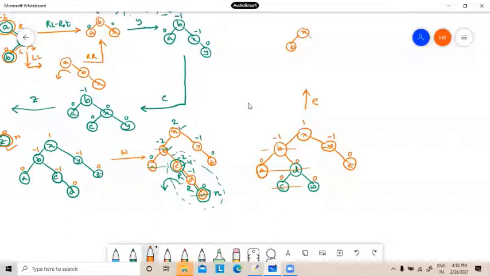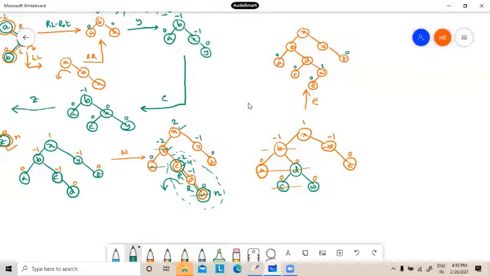X, B, this side Y, this side A, this side D, C, W, E, and in this side Z. Now what are the balance factors? Check again. 0, 0, 0, 0. For this W, this side 1, this side nothing, so 1.